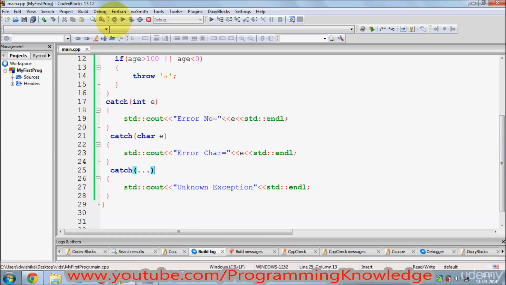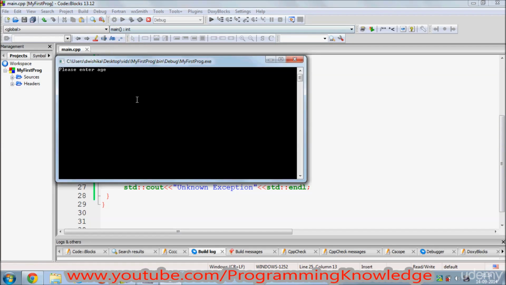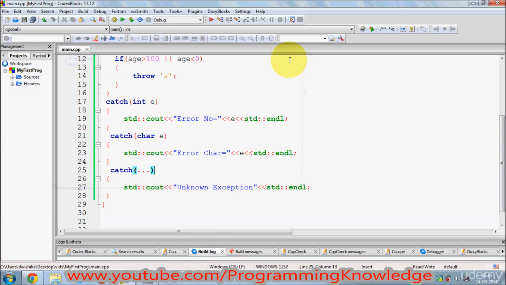And now when I run the program, compile it and run it, and for example I give any string value, it handles this exception by coming out of the block here.